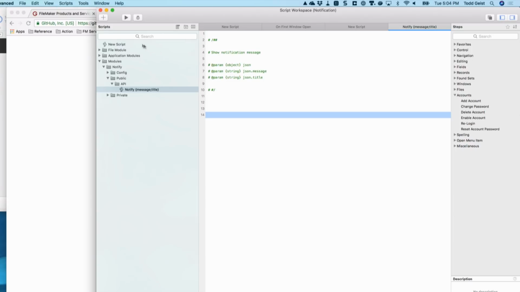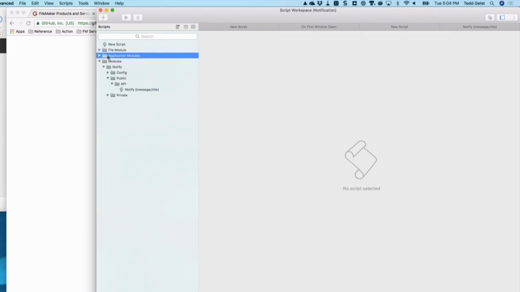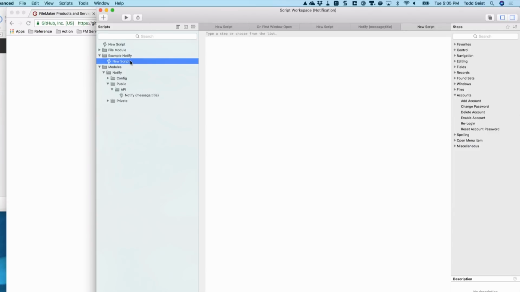So we're going to want to call it. What I'm going to do is, in my application module up here, make an example notification module. Notify. Example notify module. This is kind of an interesting point. We're going to make a module that uses notification, but we're going to write it as its own module, the example notification module. In the interest of time, because I want to cruise through some of this stuff, I'm just going to keep it very simple and just write a script here.